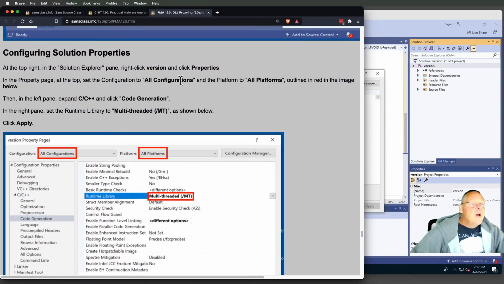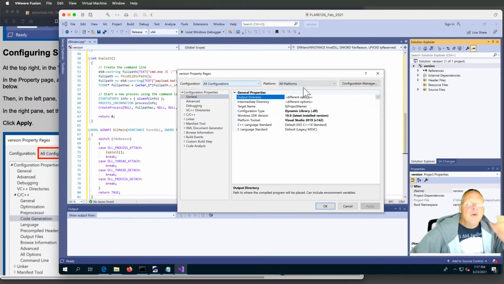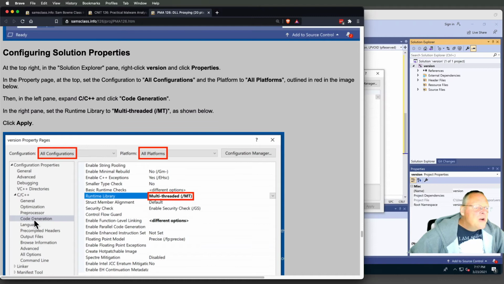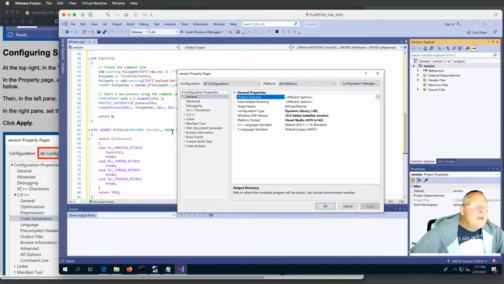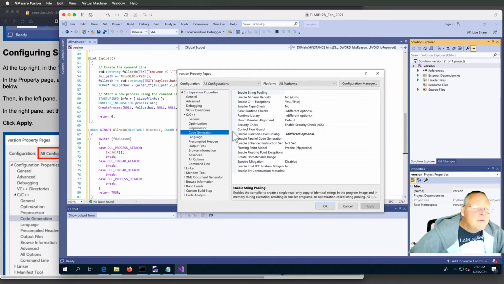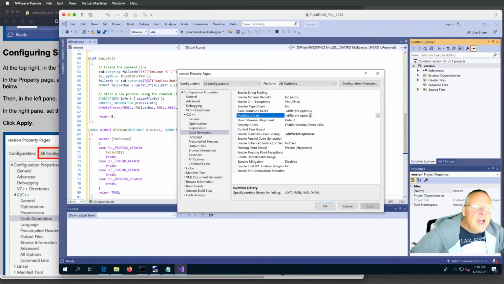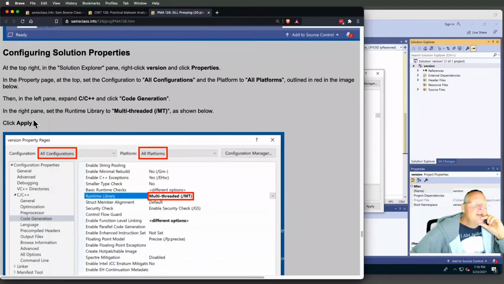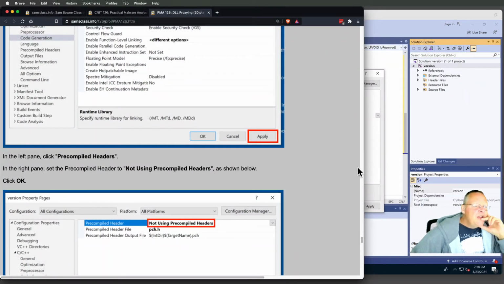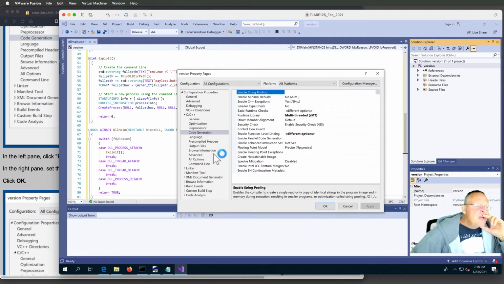Okay, and this is the part where I really had to have exactly this version of Visual Studio. So I need to get All Configurations and All Platforms up here. It's something else at first, and it remembers that I changed it before. Otherwise, this drove me nuts for a while. You'll change it here, but when you compile, it won't take effect because it's only affecting the debug compilation or something. Then I have to go to Code Generation, and set the Runtime Library to Multi-threaded. And I must say, I have no idea what this means. I just found it in a tutorial. You'd have to be a much better software developer than me to really know exactly what we're doing there. Okay, so apply that, and then precompiled headers.